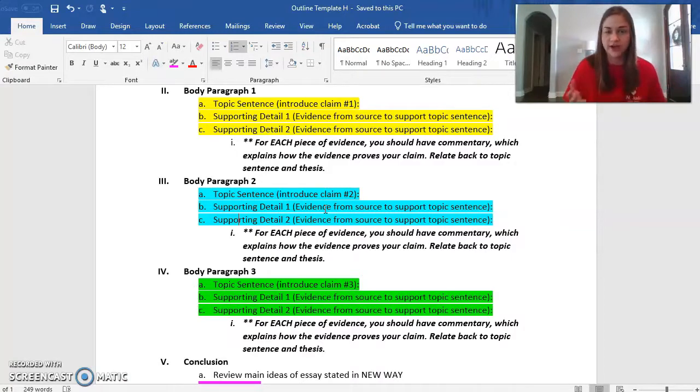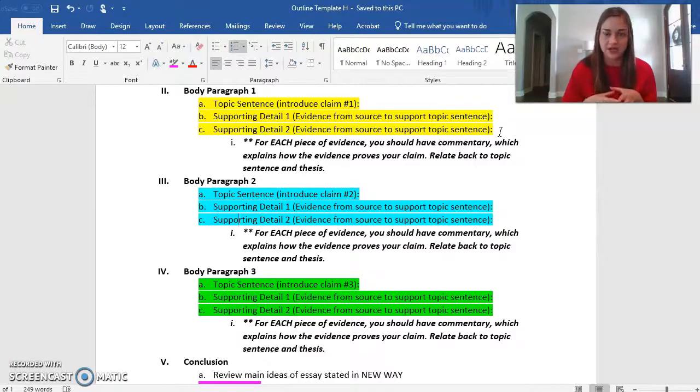You don't want to just be providing random evidence, because then it's not going to make sense. There's going to be no structure, no organization to that. So you're going to give me at least 2 of those. You can have more than 2 supporting details if you want. You do need a minimum of 2, but just keep in mind that your paper really shouldn't be longer than 3 pages. So you don't want to jumble it up with too much evidence, because you do want some of your own commentary too.